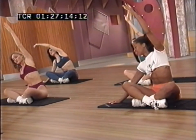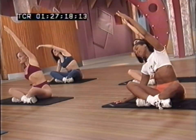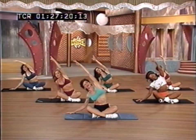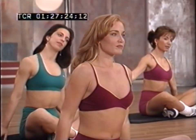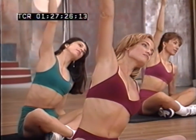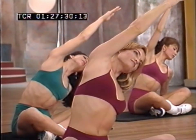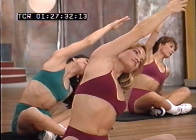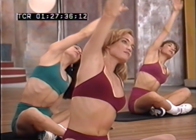Keep your weight in that cheek that's on the floor. Stretch away from the rib cage. There we go. Reach out, bring it over. Put the other hand on the floor. Reach over. Now make sure you're pressing down with that shoulder. There you go. You're reaching away from the hip. Excellent. Now take it up.